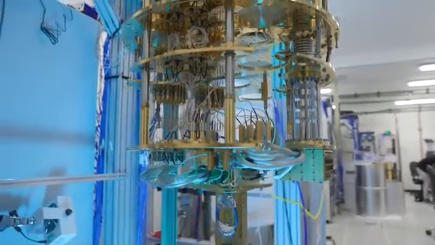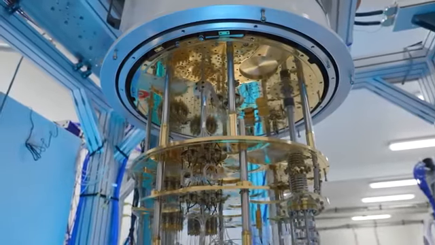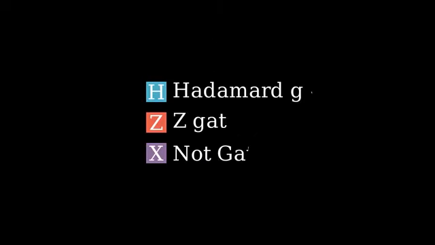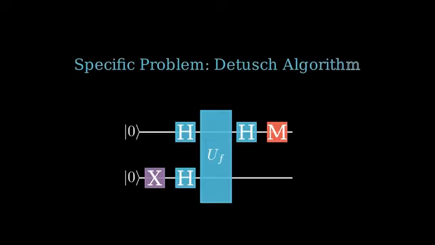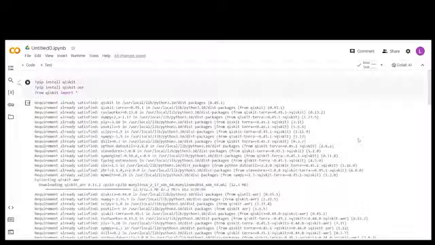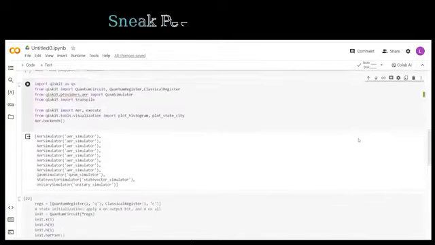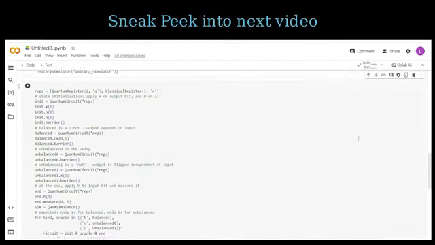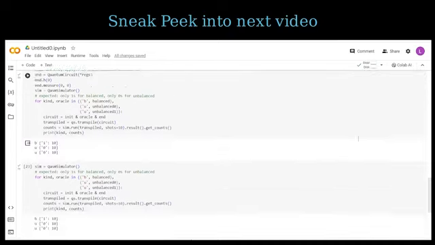I'll explain quantum mechanics, superposition, and entanglement, using them to build up quantum logic gates. These logic gates are the operations that we actually use to act on qubits. Then lastly, I'll discuss a specific problem for quantum computers. Oh, also, this is part one of a two-part series, since I don't want this video to be too long. I'll actually code the problem on IBM's quantum computers in the next video.